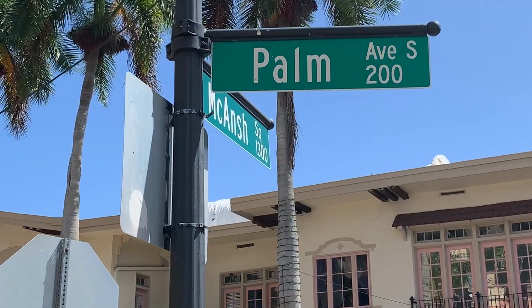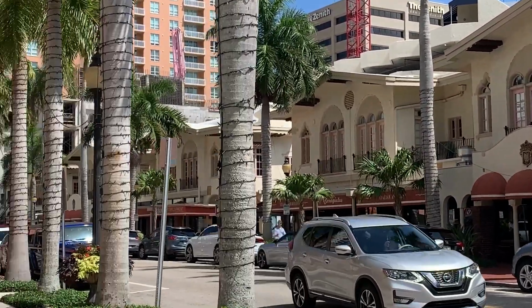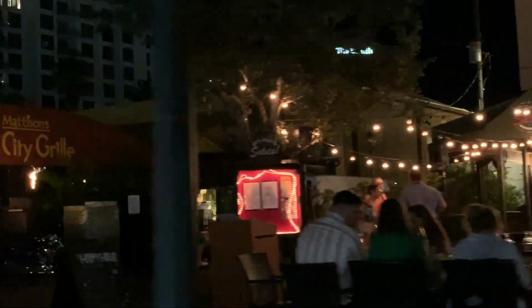So who is the right buyer for Epoch Sarasota? It's those individuals looking for the distinction of having a Palm Avenue address, residential within downtown Sarasota. It has a great residential feel with lots of palms on Palm Avenue, of course, yet it's just moments away from the boutiques, cafes, and galleries of both Palm Avenue and the greater downtown Sarasota experience.